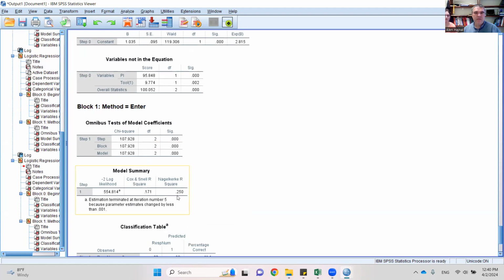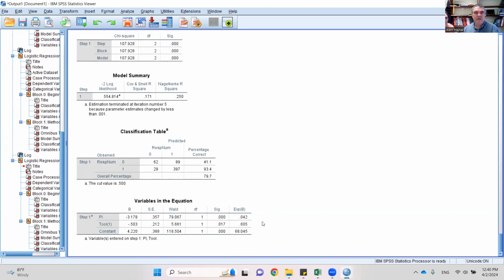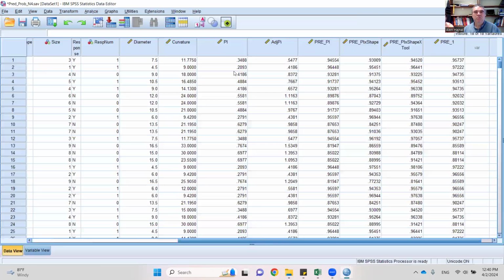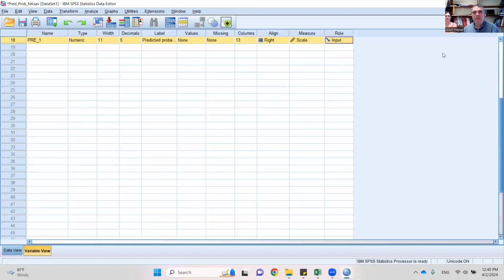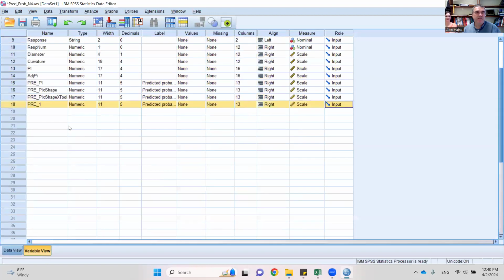Okay, so this one explains 25% of the variance, and it's still significant, so it really didn't change much. The coefficient didn't change much. Pi didn't change much. But I'm gonna rename it so that I know that this is pi by 2.